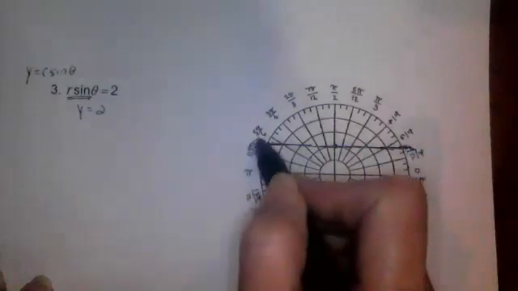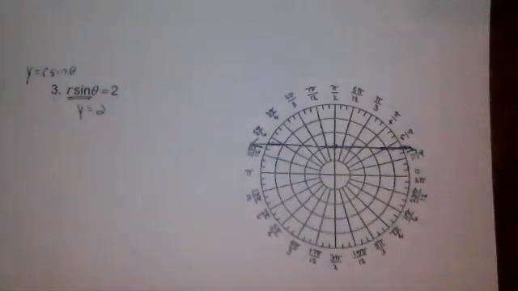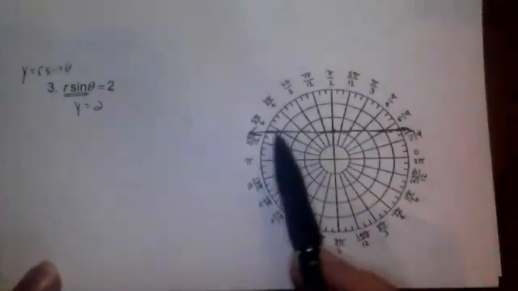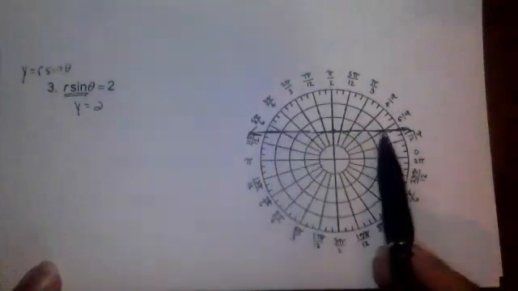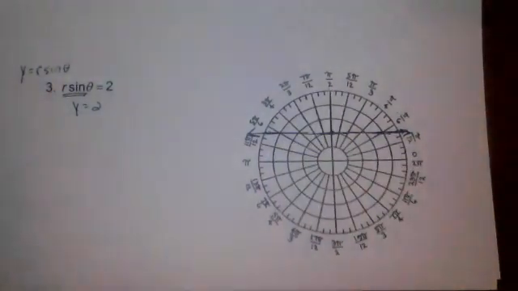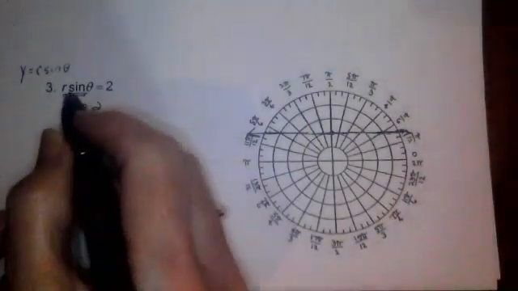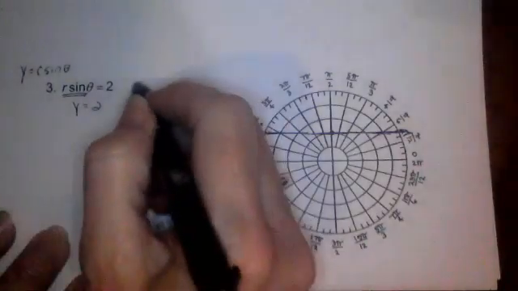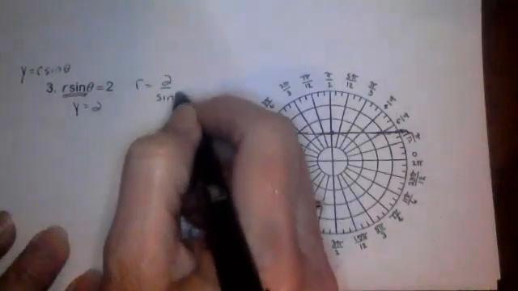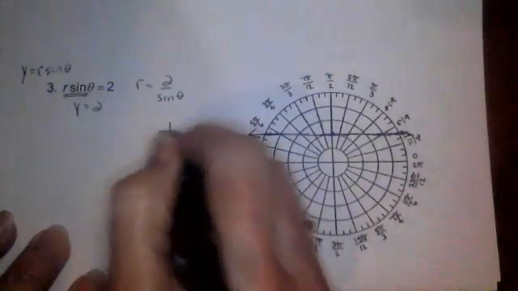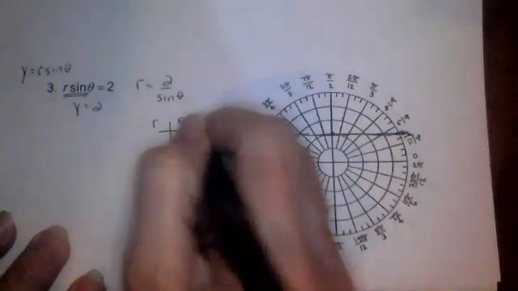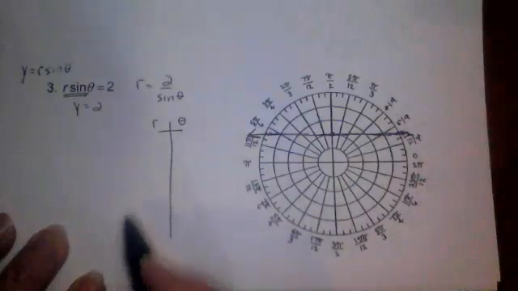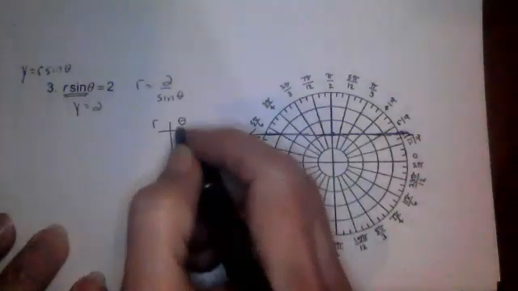Now I kind of drew that line a little crooked, but that's okay. You can see that this is supposed to be a horizontal line at y equals 2. Now, if I wanted to actually find some values for that, we're going to make a little chart. So I'm going to take this equation and solve for r. r would equal 2 divided by sine of theta. I'm going to make a chart here for r and theta. Remember, that's our polar coordinates, r and theta. And since r is over here by itself, I'm going to choose some values for theta.